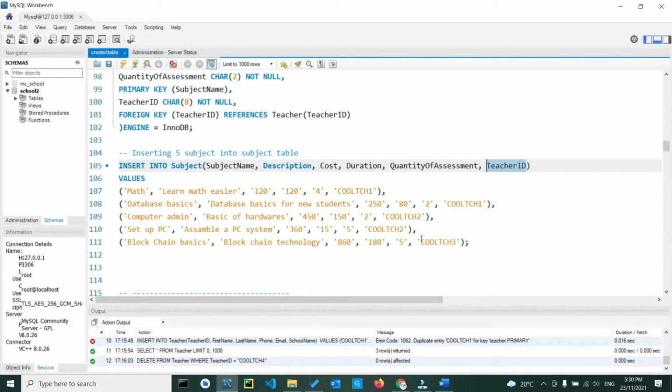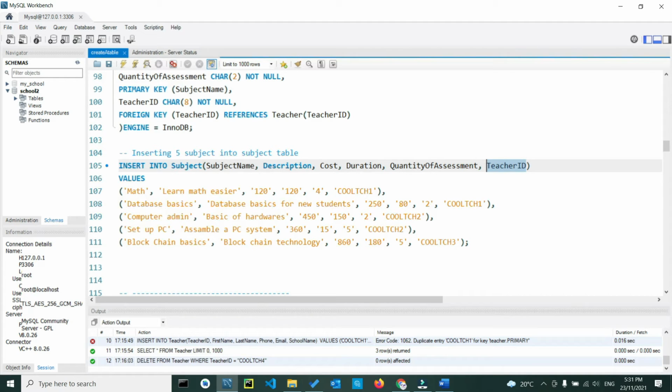That means because those teachers are affecting other tables, in this example our subject table, we are not able to delete them directly. And I want to give you an example so the concept will sink in your mind. Imagine we are going to school and our history teacher is about to get fired. The principal cannot fire the teacher unless they find another teacher to replace him or her. And that is the case here. Because all of our 3 teachers are involved in a subject, we cannot delete them in the system without replacing them.